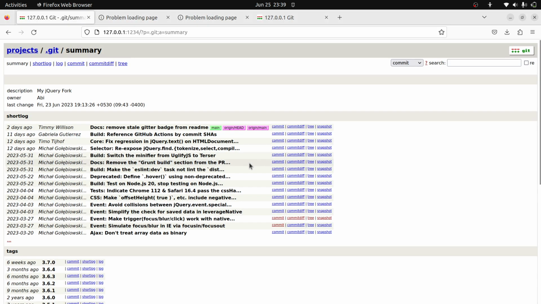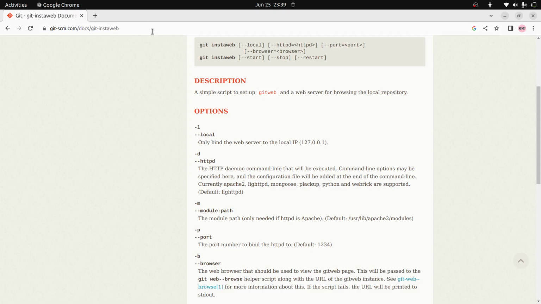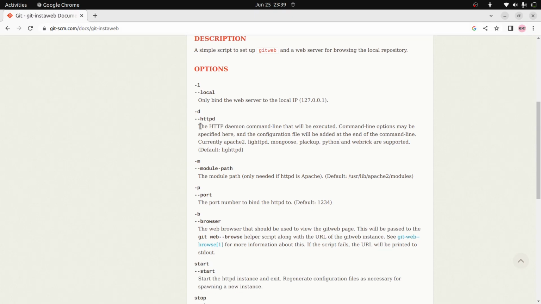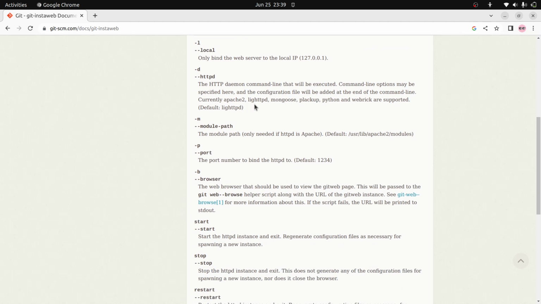Now let us move to the next option. $HTTPD. The HTTP daemon command line that will be executed. Command line options may be specified here, and the configuration file will be added at the end of the command line. Currently Apache 2, Lighttpd, Mongoose, Plackup, Python and WebRick are supported.